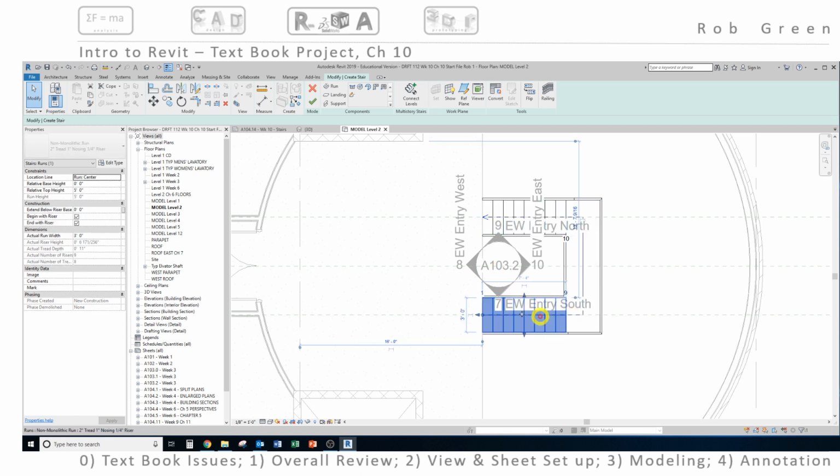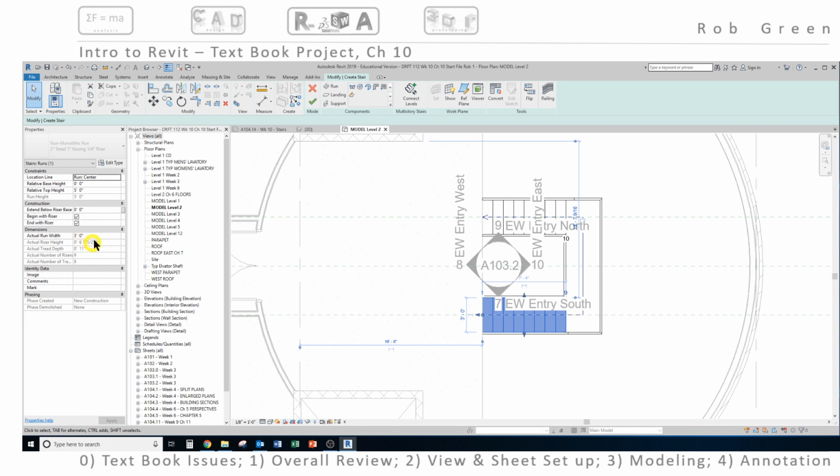If I click back into the stairs, I can see over here on the left that they are 3 feet wide. The actual riser height is not the 7 inches that I asked for. They're actually 6 inches and 171/256 of an inch. Meaning Revit has calculated exactly what the riser height needs to be so that with 18 steps, I move exactly from the first floor to exactly the second floor. The tread depth is 11 inches, which of course is tied back to code.